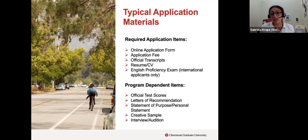I can't tell you how many times a student will come to me and say, oh my goodness, I totally forgot, but I had to do one thing. I had to submit my statement of purpose by this day, and now they have to wait a whole nother year to apply. So check those things early. And like Jill said, if you're a senior, you're not too late. Don't worry, but you might have to just have extra time to prepare for when that application cycle does open for you.